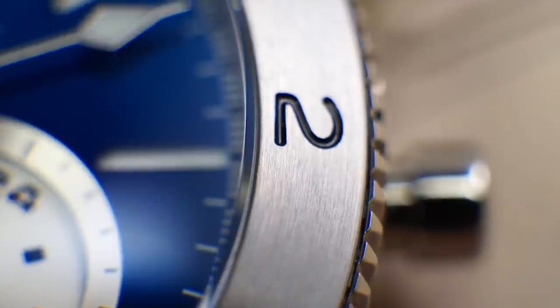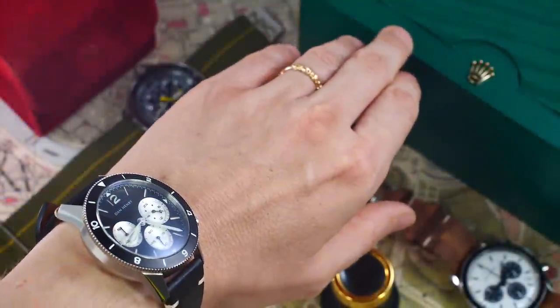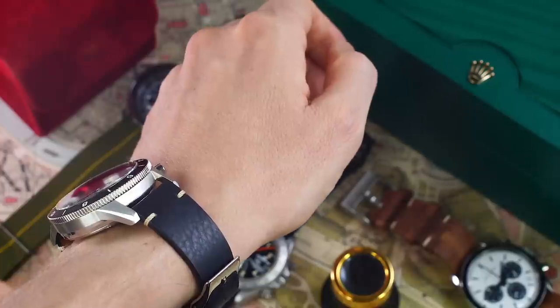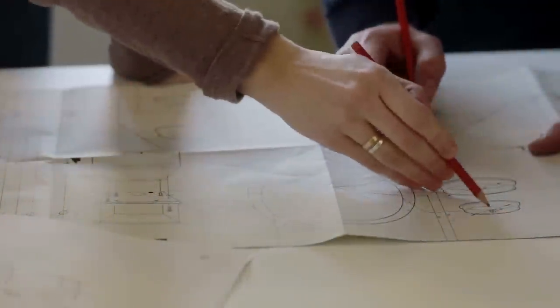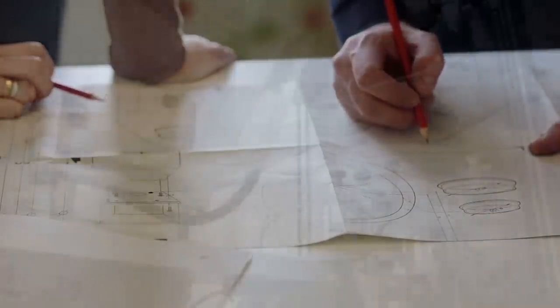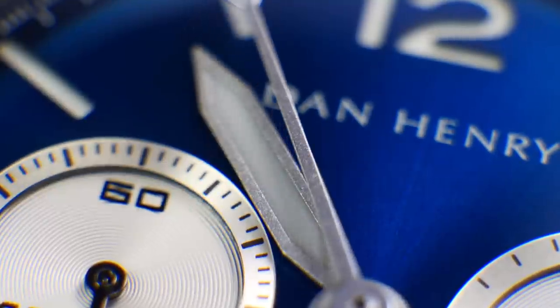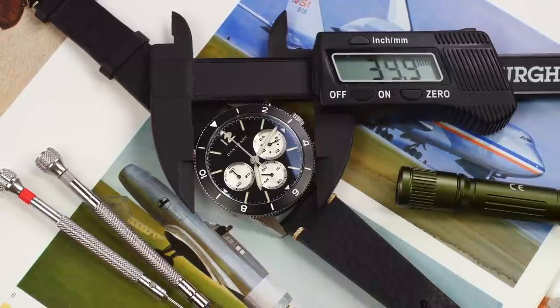In conclusion, another solid offering from a brand that has provided me with so much enjoyment over the years at a very accessible price, and that is what it's all about. The elitist watch publications will call it a value proposition, and ignorant watch snobs who have no idea about the fortitude, time, effort or cost of what it takes to design, manufacture and release a watch will criticize where it is made or the fact that it's just a quartz watch. This continues to be a brand for real watch enthusiasts who appreciate something fun without spending a fortune. So is this Dan's best watch yet? I don't think it is - I'm sticking with my 1962.